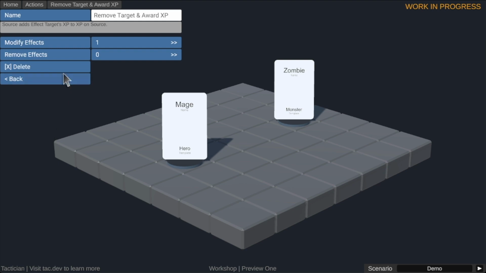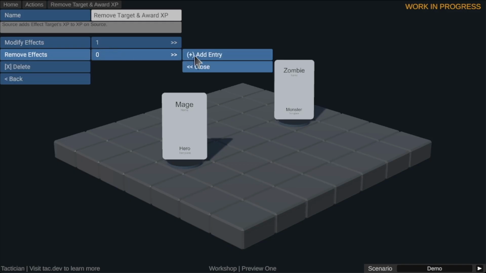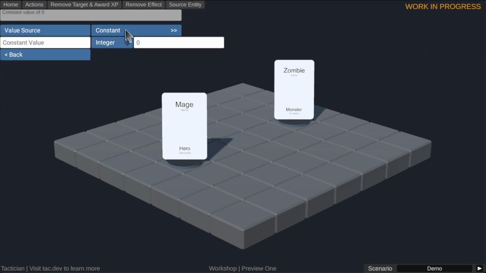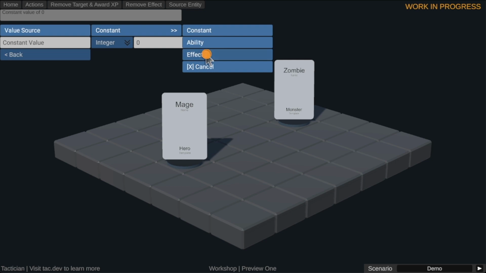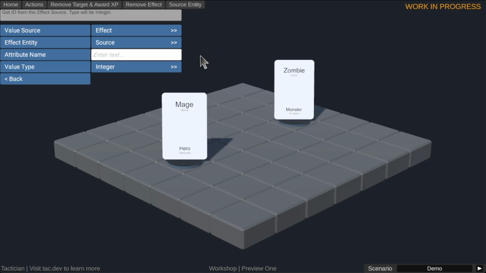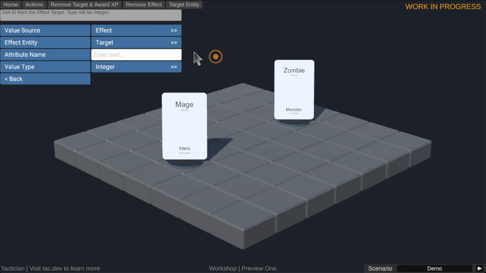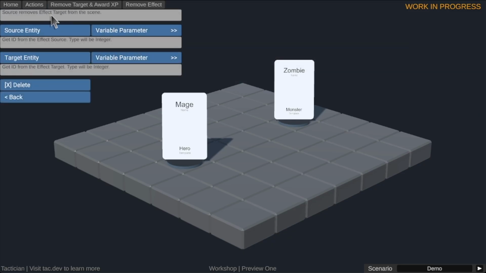That's the XP part. Now we want to remove it. This is much simpler. The source, what is creating this effect? It is the effect source. And the target, what's being removed, is the effect target. There we go. Source removes effect target from the scene.